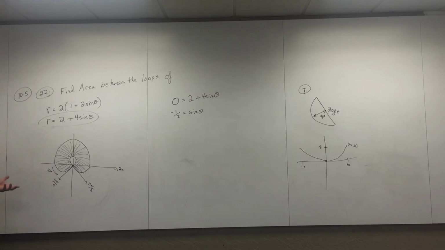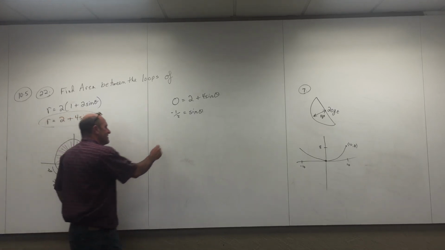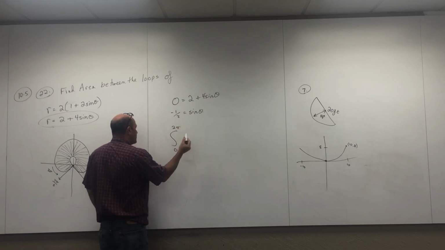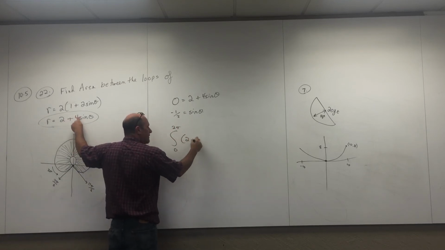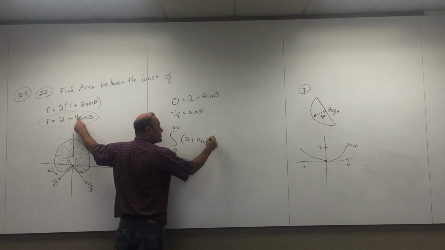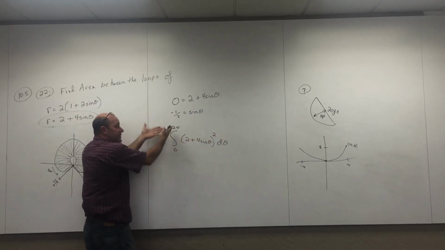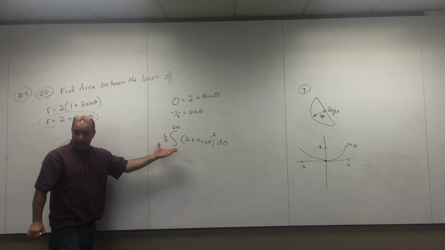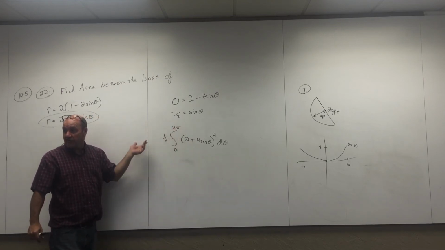But maybe I'm ready to sort of set this up. So what did y'all say? You said, just do the whole thing. Which means I'm integrating this function squared, d theta. I'm going from 0 to 2 pi, and I got a half in front of it. Right, I mean, that's the formula. The function squared, half in front.